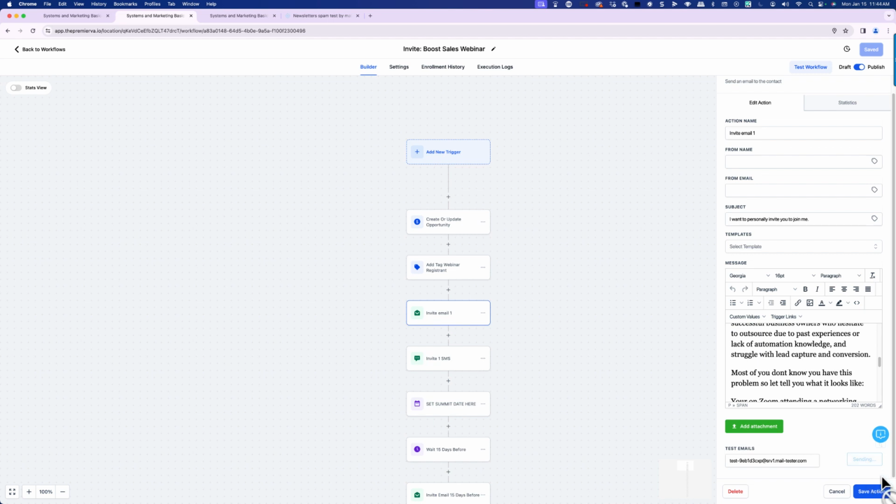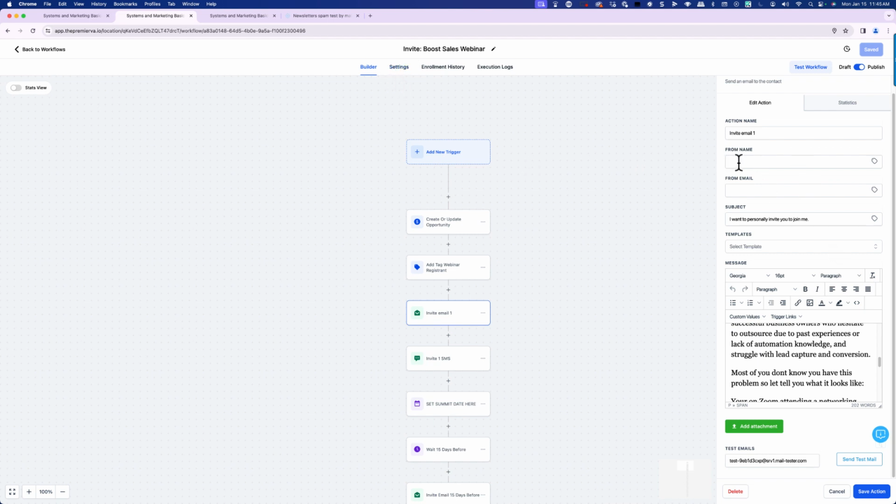Now in HighLevel, you are waiting until you get that green check at the top that says the email was sent. So we're going to wait for it to send the email. We're going to wait for that to pop up. But in the meantime, also know, there it is. So I'm going to go back to my Mail Tester, but also know that if you put a from email in here, it's going to overwrite what you have here.